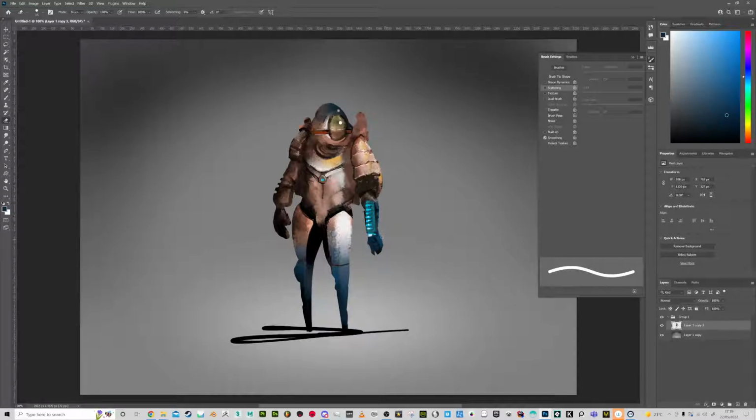Always do it in stages so that it's easy to undo in bits, as opposed to when you undo it, it's one big chunk. So make sure to let go of the pen every now and again, just so that it updates, so that you can undo step by step.